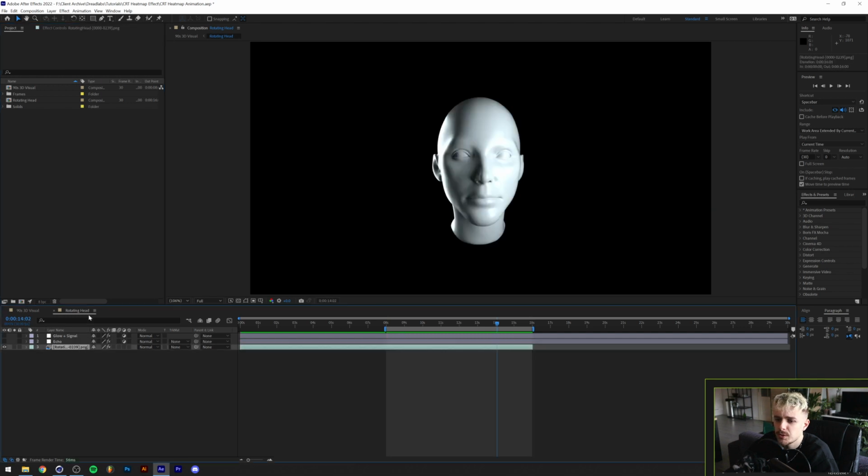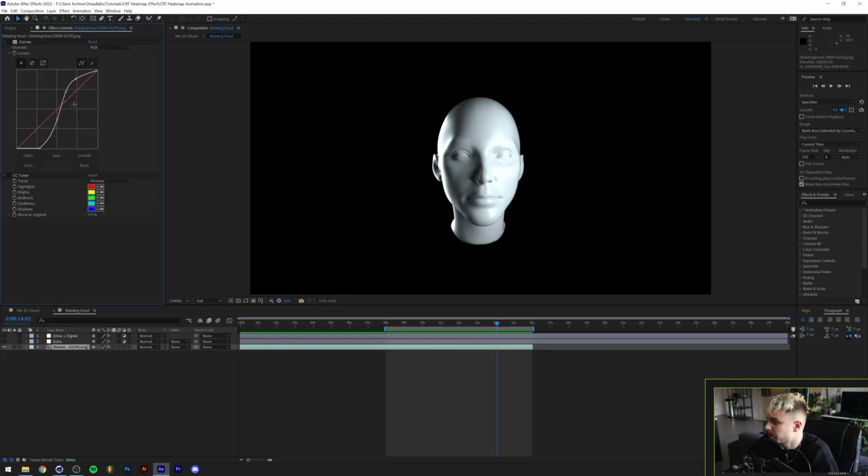So yeah, the first part we're going to do is, as you look at the effect controls here, I added a curves channel to basically increase the contrast, making the darker parts darker and the lighter parts lighter. As you can see, this is the curves that I made. It doesn't really have to be this specific. Yeah, if you just add more contrast, it's fine, honestly. And the next thing we did was add a toner. And a toner is basically the same thing as a gradient map in Photoshop.